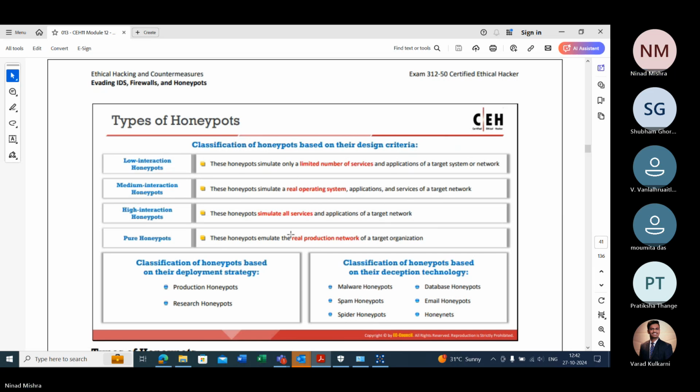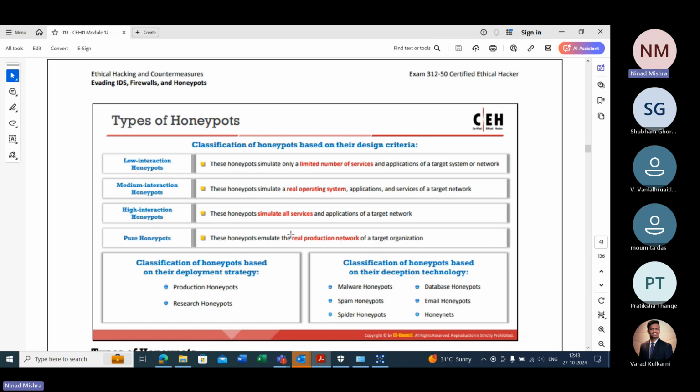High interaction honeypots are about the type of vulnerability present on the honeypot. Low will have low vulnerability, medium will have medium vulnerability, and high will have high vulnerability, opening all their services and applications. Another is the pure honeypot.